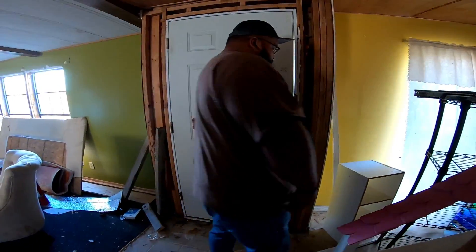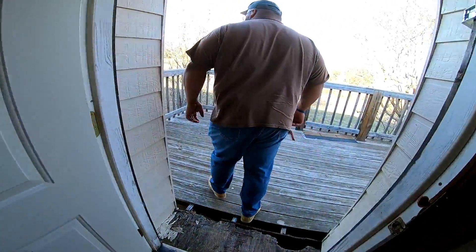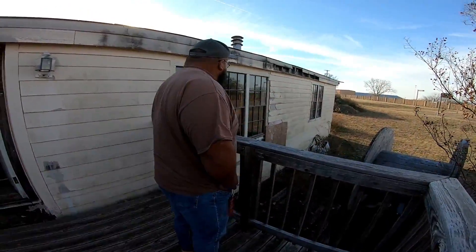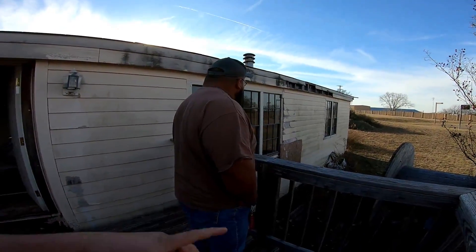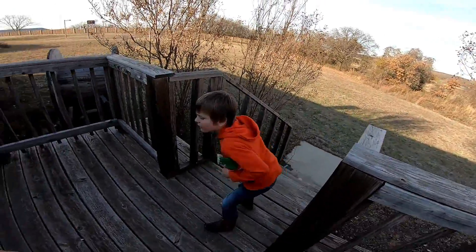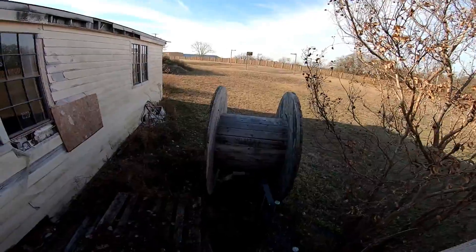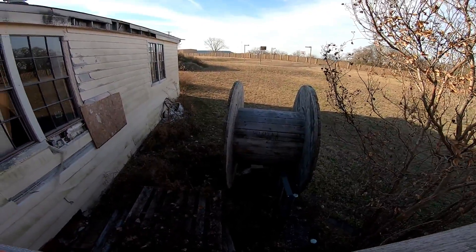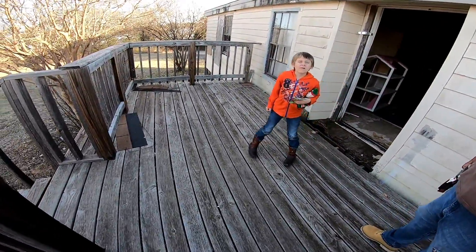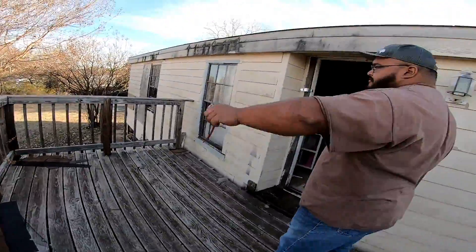So your mom can get her chair in with no issues. That's a pretty big report. It definitely needs a little bit of work but for what they paid for it, and they have a friend in the trailer moving business so it's going to be fairly inexpensive to move this thing. Look at the nuts and bolts — dude, look at that big cable reel. How many feet would that hold? About 15,000. He's got this big nice deck on the front. Dude, we can definitely put a grill on it. Mom can get her scooter on it. We are going to take the deck. We'll have to get her a ramp built up.